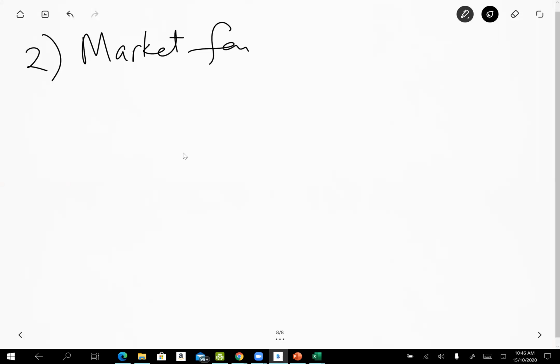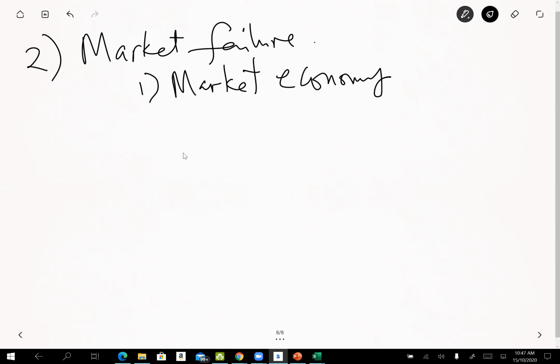So we will start with the market economy, and then we argue with that. There are some instances where the market fails, or there is a market failure. So that's when the government has to come in. So we will start with the market economy. Now, what are our assumptions on the market economy? Market economy basically is perfect competition.